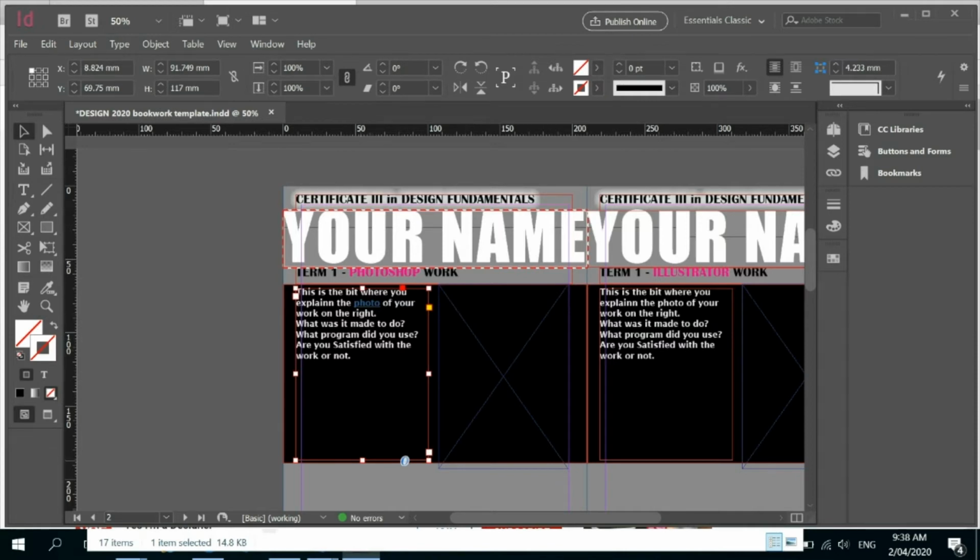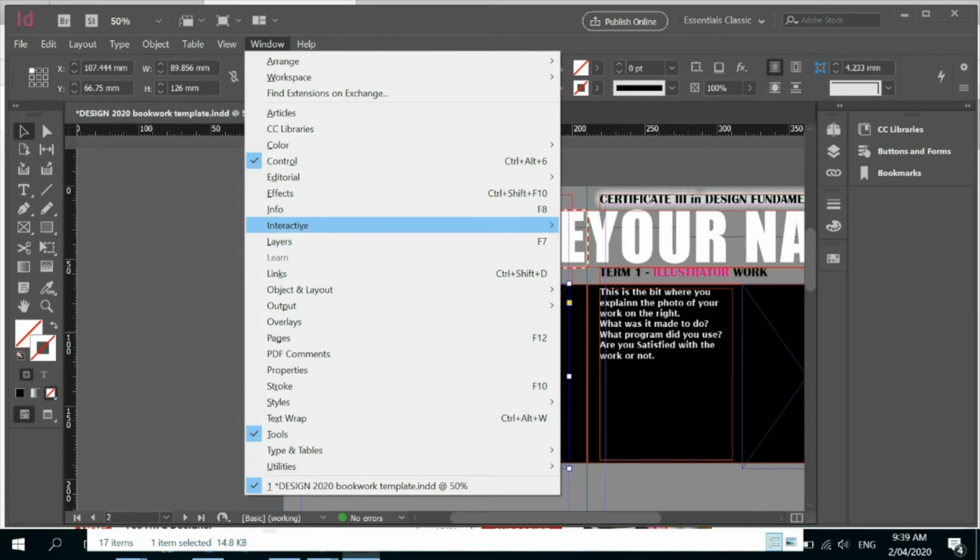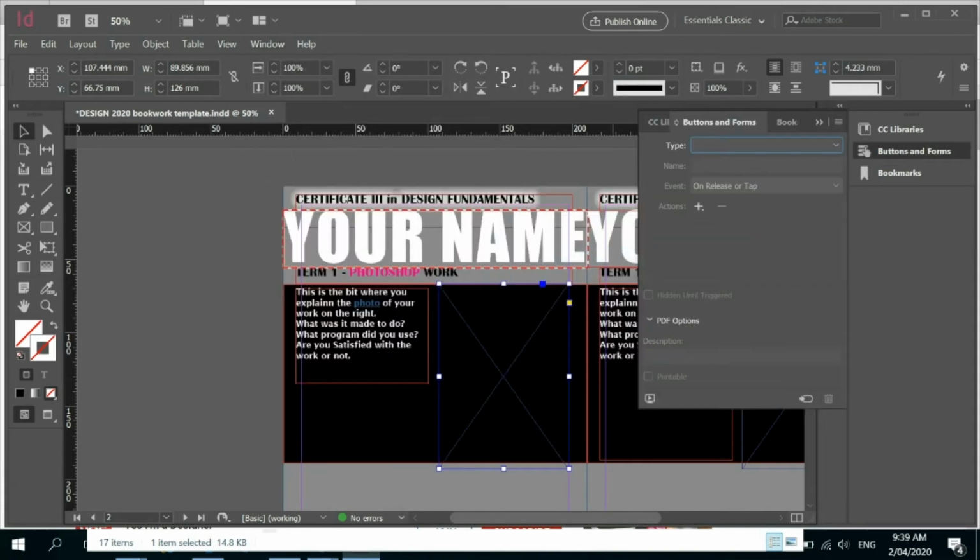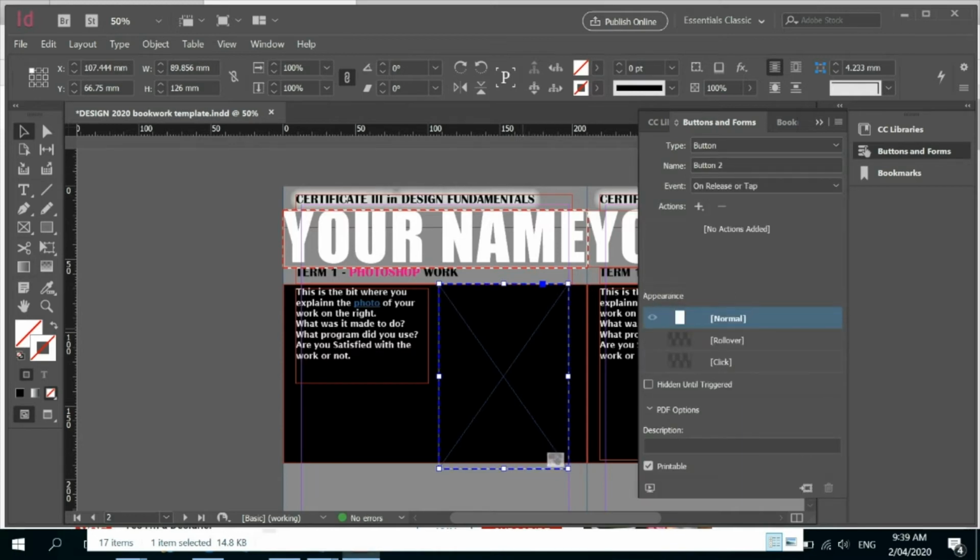Other options of cool stuff you guys can do is, I've got a box here for a photo. What you guys can do is, if you go to Interactive, there's buttons and forms and all kinds of cool things here. So it brings up a sub-menu. If you click on it and go, I want a button, you can make that button do all sorts of crazy things. So you could change any image you want. So if you download a picture of a button, or you just draw a box, or you write the word next, you can change that by highlighting it with the black arrow, clicking on Buttons and Forms, changing it to a type button, and then it says here Event.